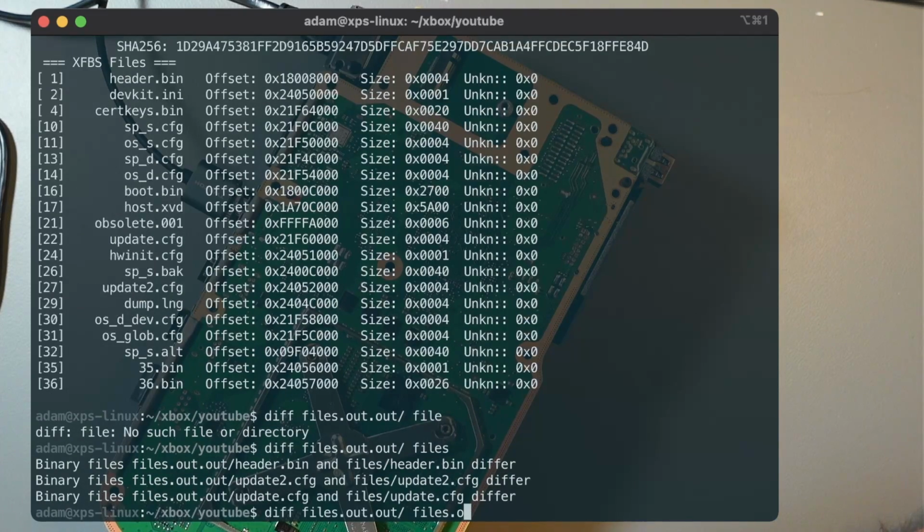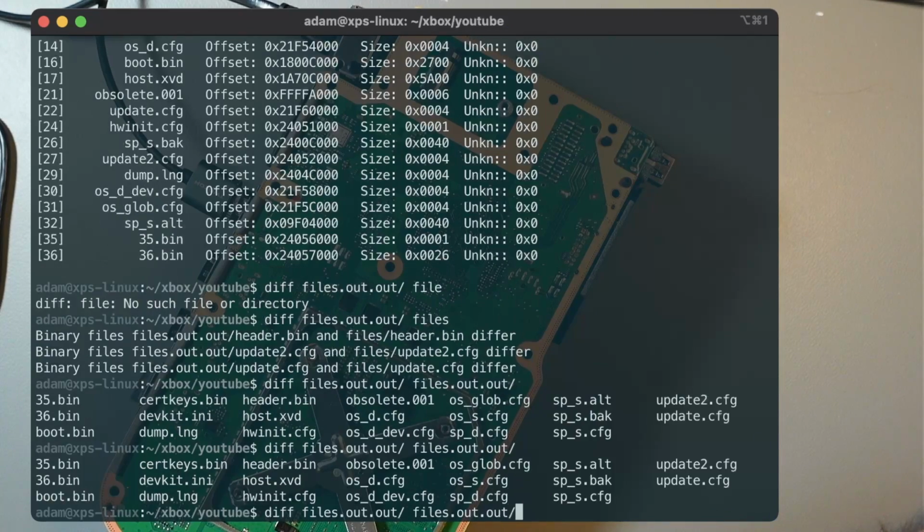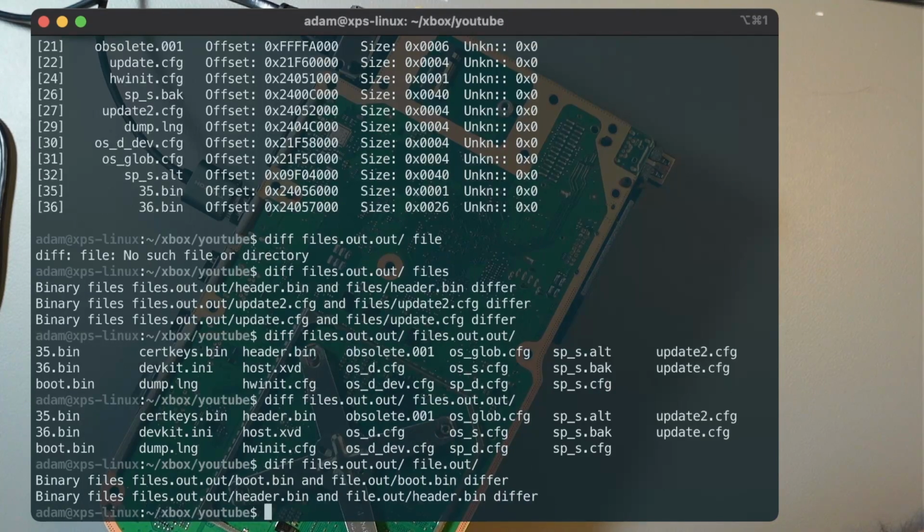No, let's try files.out. File, yeah. Okay, so boot.bin here is different. Okay, let's inject that boot.bin again, just to make sure.